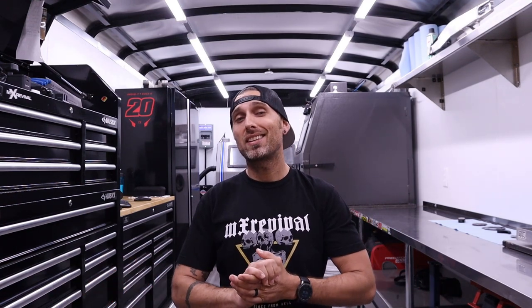Now I'll be riding my 2004 Suzuki RM250 for this test today, and that's a big deal because a 2004 Suzuki RM250 is not exactly a new bike by any means, and so that means that somebody is developing products for these old two-strokes. I'm looking really forward to it.